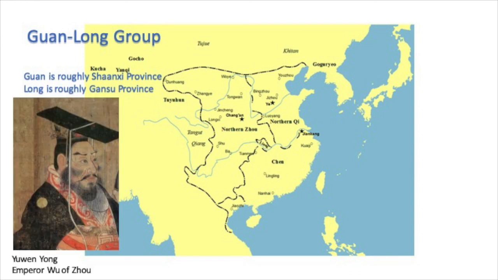In 560, the third emperor of Northern Zhou obtained the throne. His name was Yuwen Yong, better known as Emperor Wu of Zhou. He was a brilliant ruler who brought the empire to its heyday. He started Buddhist persecution to force a large number of monks to leave their temples and return to normal lives, so that more lands could be cultivated and more soldiers drafted. In 577, Northern Zhou launched a full-scale campaign and conquered Northern Qi. At that time, the Sichuan Basin of the southern dynasties had already been captured by Northern Zhou. So at this point, Northern Zhou already owned two-thirds of China. The remaining Chen dynasty in the south was weak, and nobody could stop reunification. Yuwen Yong died suddenly in 578 while on his way to attack the Turks.